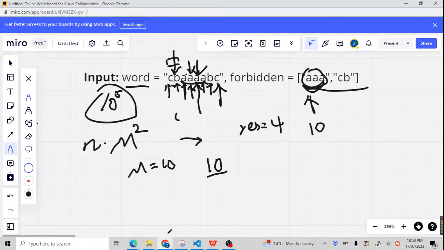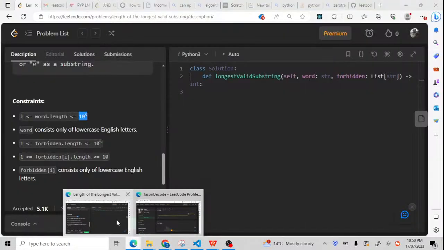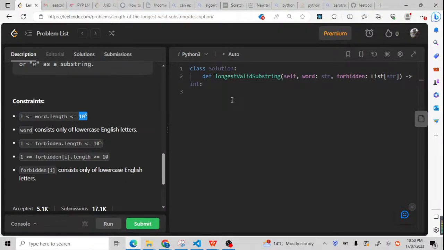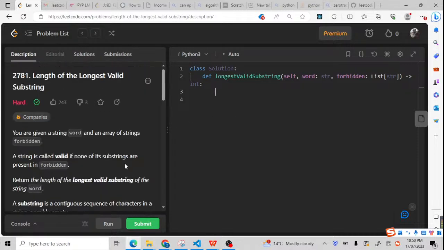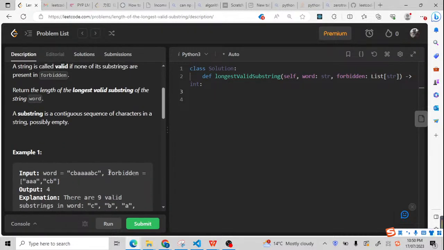I think when I go to the code editor, it will be really clear about the time complexity. Now let me go to the code editor to explain it and prove it really works. So we have the forbidden list for this one. We just need to turn it into a set, because we are not sure if there is a duplicate or not, so it's always a better way to put it into a set. Because anyway, when we check if a word is inside a set, it is just O(1).